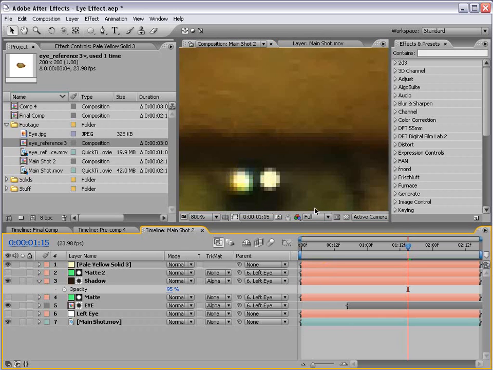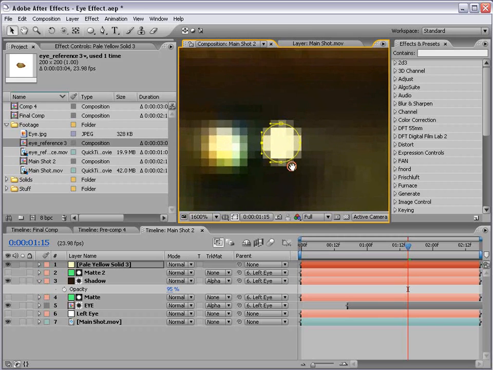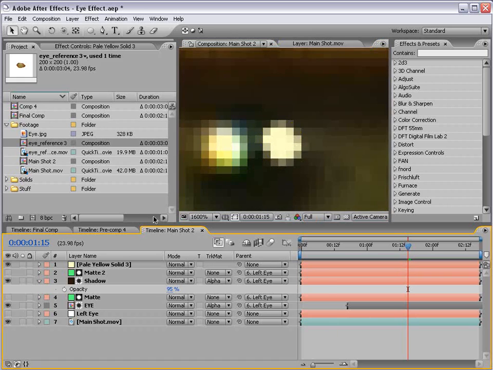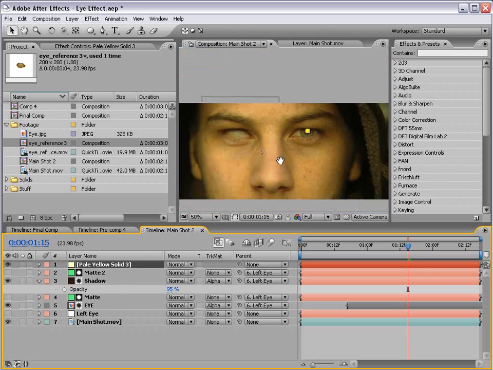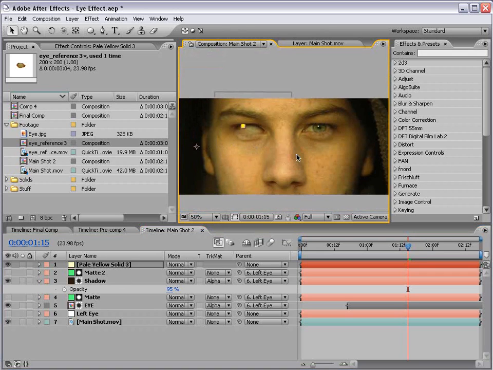And that looks pretty close. I'm going to sort of play with the mask to make it a little irregular. So I'm just going to shift it a bit. That way it just looks a little bit more realistic and less perfect. So then I'm going to use the arrow keys and just move it over to our other eye.